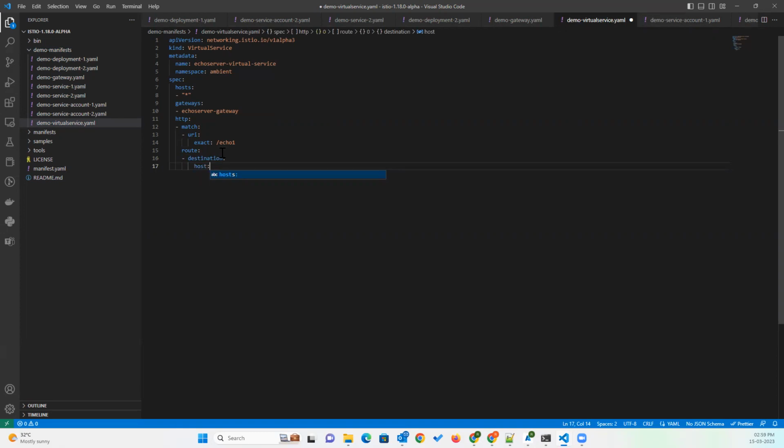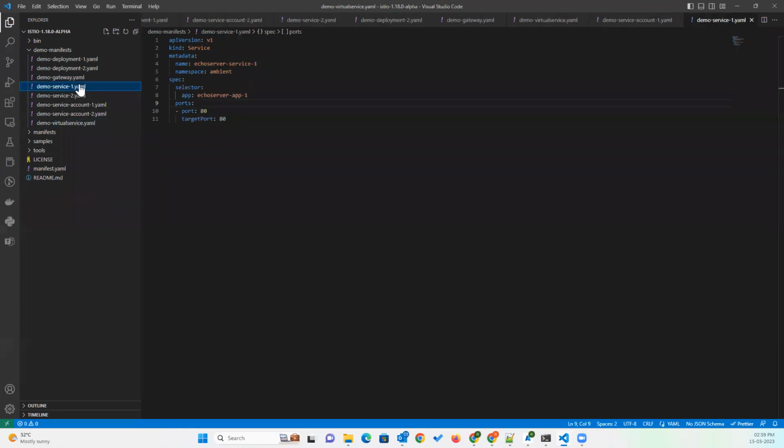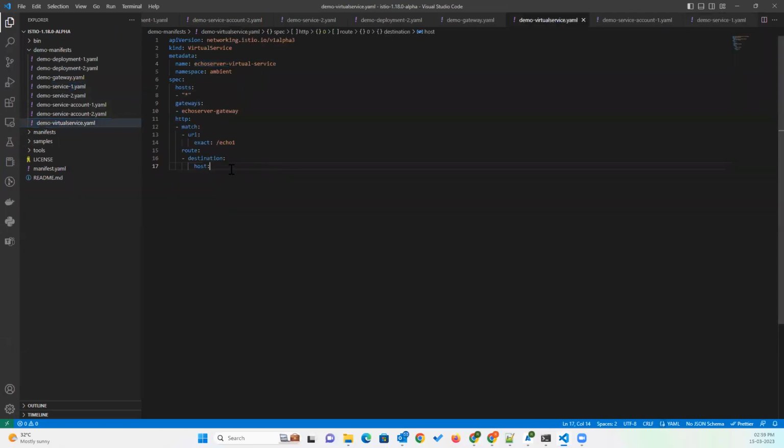So service name we'll be giving here. So for that, let's go to service, our service, and pick the name. Specify in host, then port, which port we want, number 80 as it is listening on 80. So we need to specify the same.